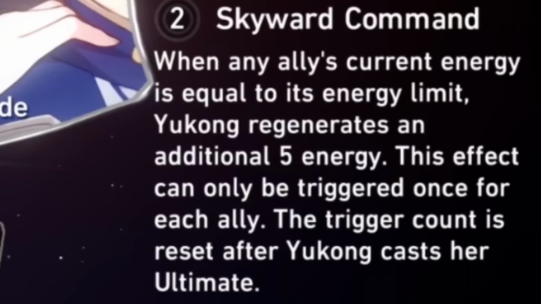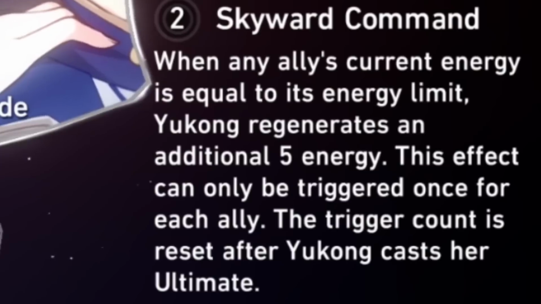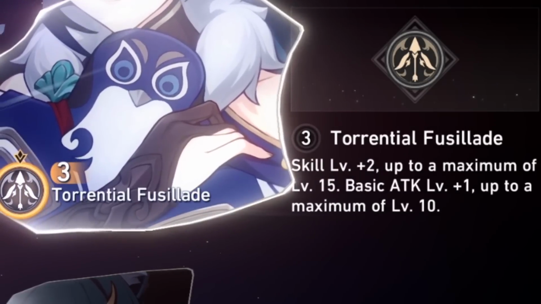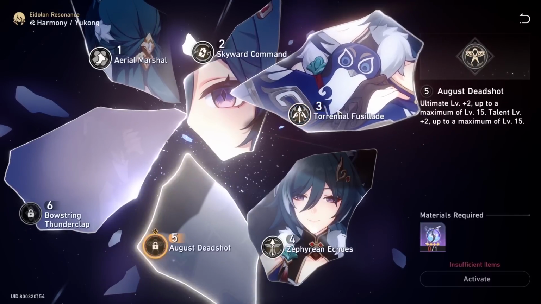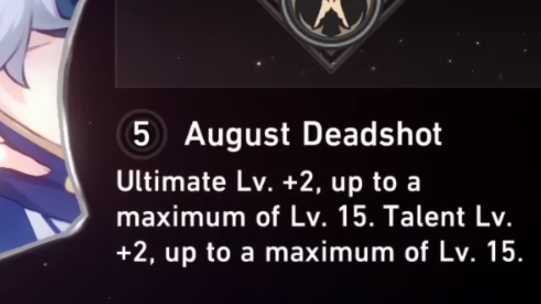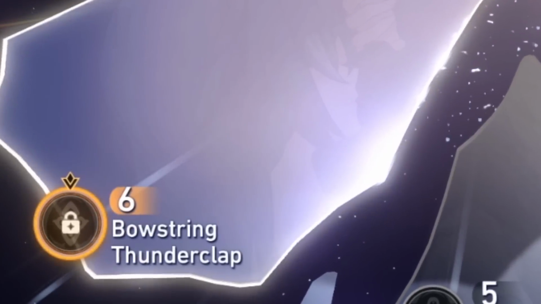Her second Eidolon provides a decent increase in energy depending on the fight and who's on Yukong's team, but TLDR, it's a nice increase to her total ultimate casts. This is the part of the Eidolon section where I note that her third and fifth Eidolons are flat stat increases and terrific, but they are just that, static and stable increases that aren't that sexy. Sorry. Yukong's fourth Eidolon is a decent increase to damage, but her sixth is where the real magic happens.